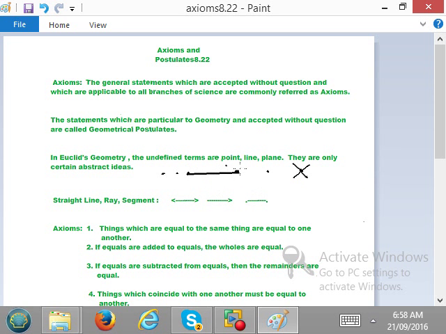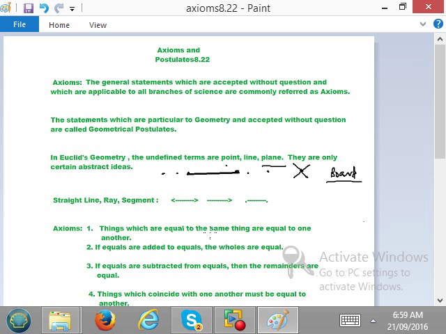So point and line are easy to understand. What do you mean by plane? Plane means a plane surface, just like a cardboard. The board may be vertical, the board may be horizontal. We are representing a board in a particular way, and we call it a plane. It's a plane surface, a particular surface where we can draw a line. On a computer, the screen is vertical, so that is a plane.